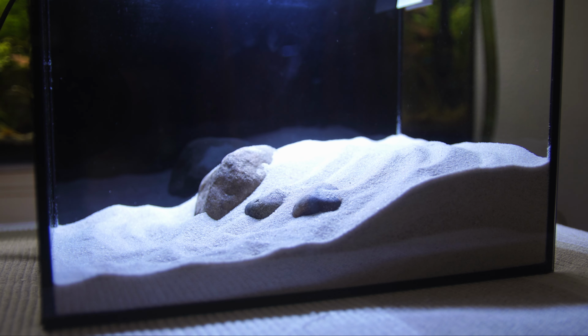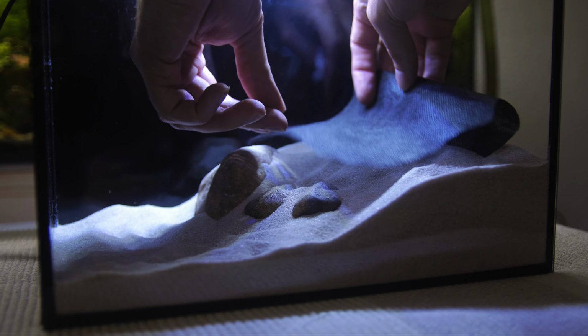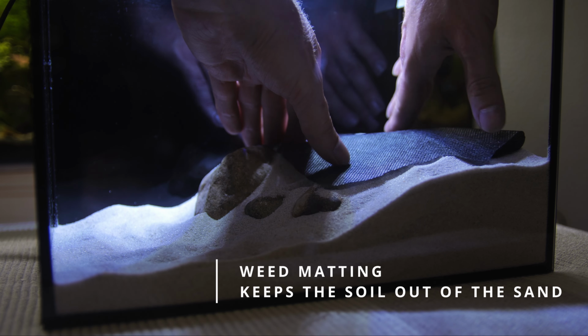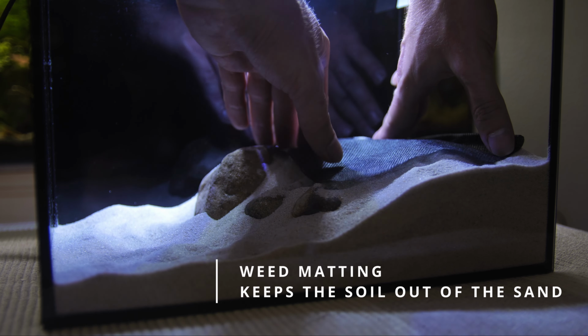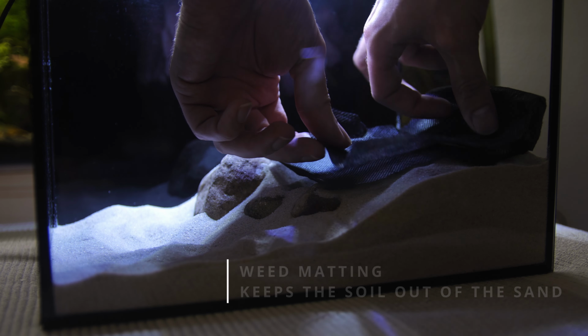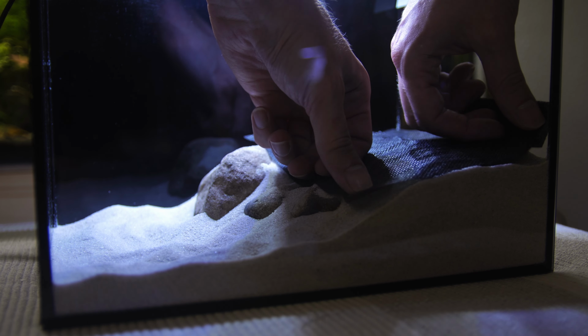So now that we've got the base in, the next thing we need to add is a little bit of a barrier to keep the soil out of the sand. So I'm doing this primarily just to stop the mixing if I want to reuse the sand at a later stage. However, it also has the added advantage of keeping the soil from going completely through the sand.